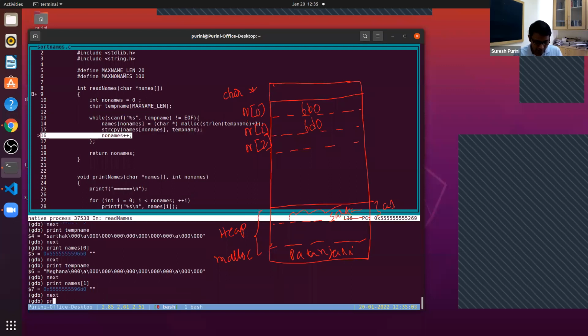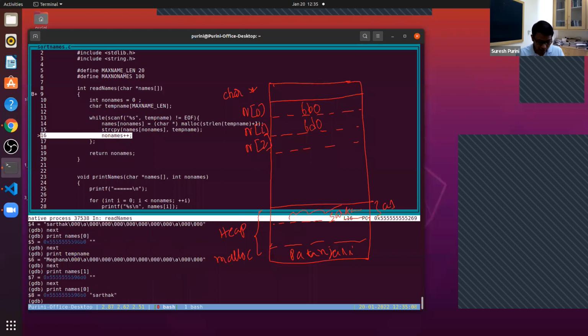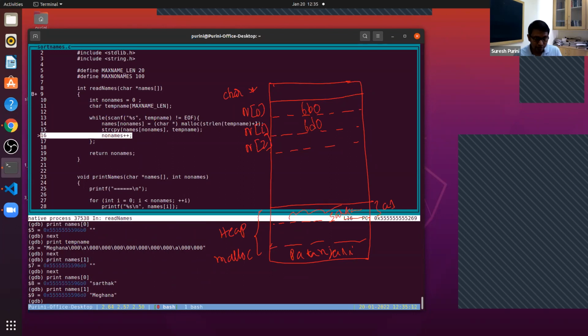And then next, if you print names 0 and print names 1, you see this. These addresses are pointing to some space in the heap. The names are stored in the heap.